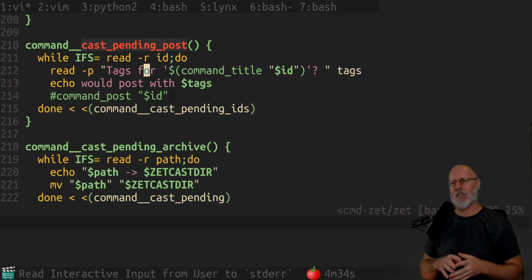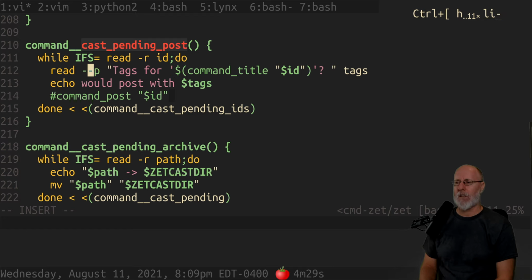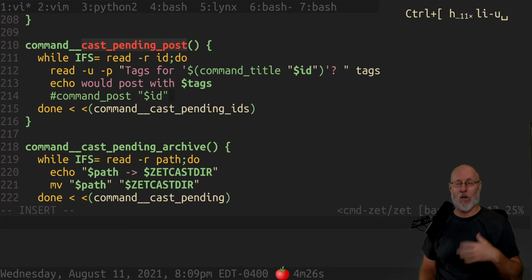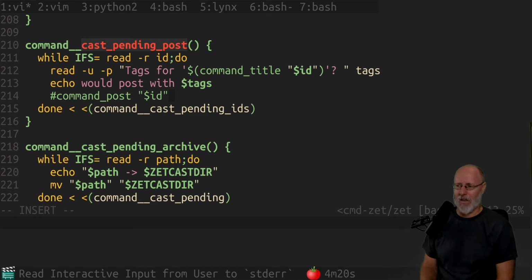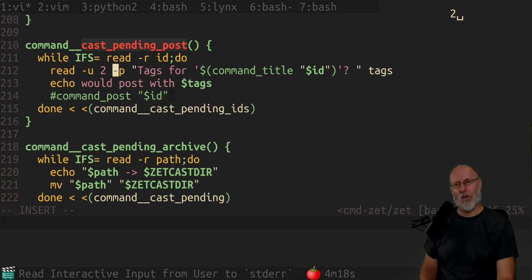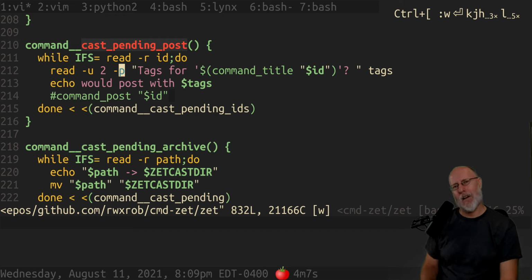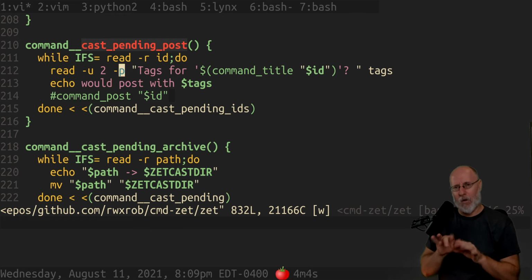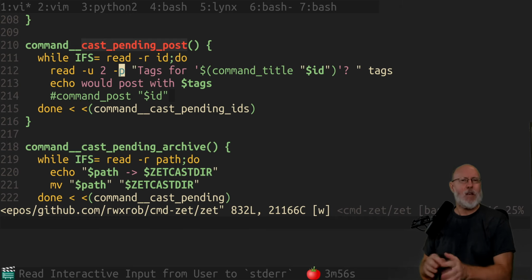Well, there's actually a fix for this. This is the craziest fix. You would never believe this, but read actually allows you to say what stream to read from. And this is just really crazy. So now I can say this. I can say -u2, which is standard error, right? And so by doing this little trick, this read line right here on line 212 uses the standard error channel to read the user. So when I'm typing, I'm actually typing into standard error, which is really cool and weird. And then that goes in and it doesn't mess with my standard input.